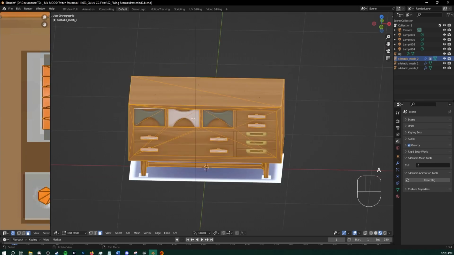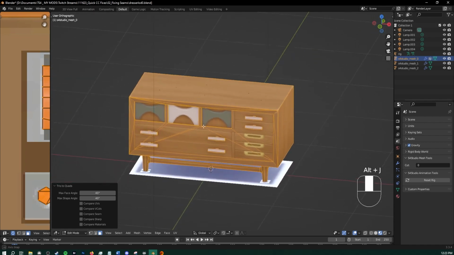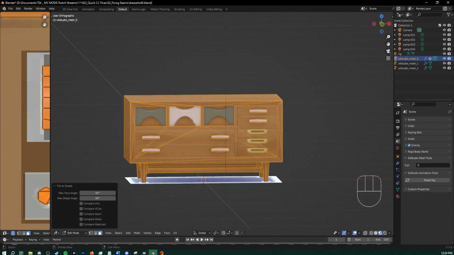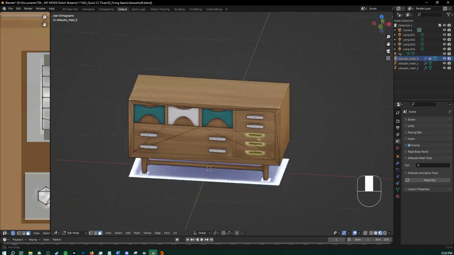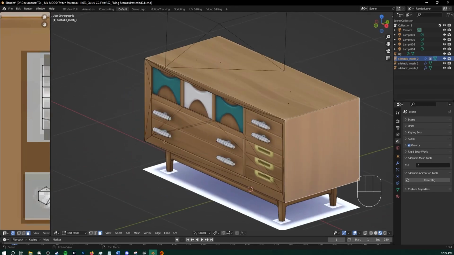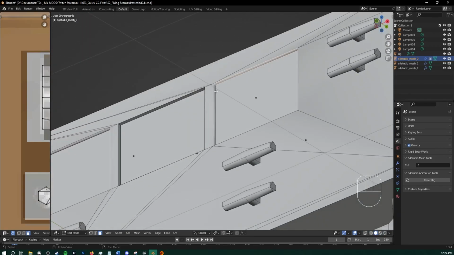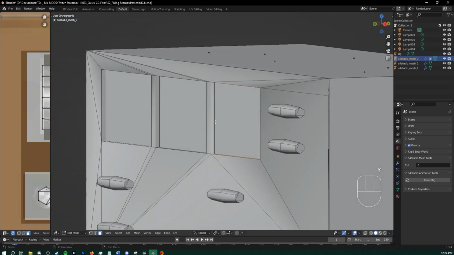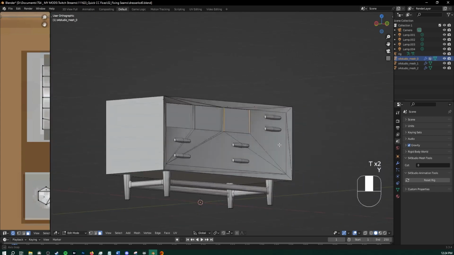So if we want to get rid of our tris, let me think, hold up, make sure I remember this. No. Yes. All right. Eventually I made it there. So if you hit, I'll undo that. If you hold down Alt and hit J, it'll try its best to make it from tris back into quads. And this might make your selecting situation a little bit easier. So it doesn't do it all of the time, but it will kind of help. And now I can just select one face instead of selecting two, which is nice. And if you want to make them back into tris, you just hit Control T.